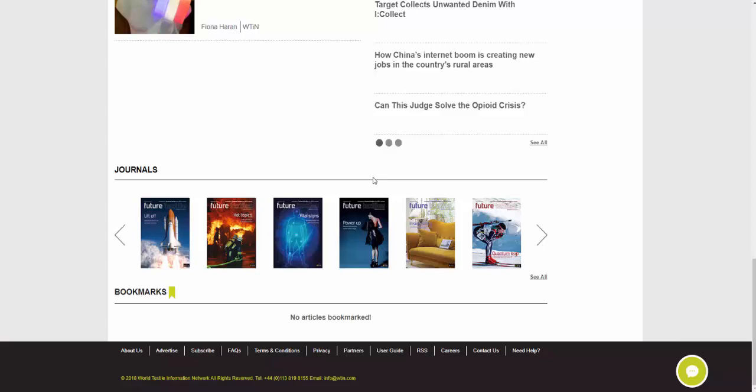Now, the last thing that we can see over here on the Insight page is the Future Textile magazine. This is our counterpart publication for technical textiles. And with access to the Technical Textiles Insight page, you'll also get access to this magazine. Now, all the magazines that we offer work this way. So I can show you the full list here.